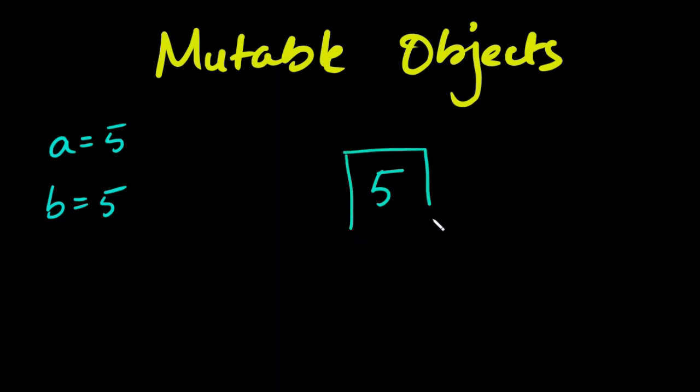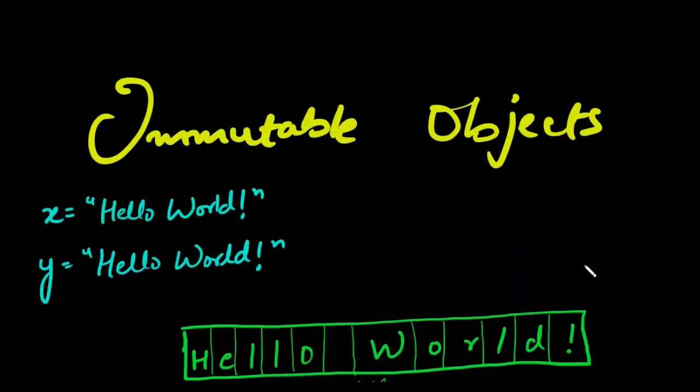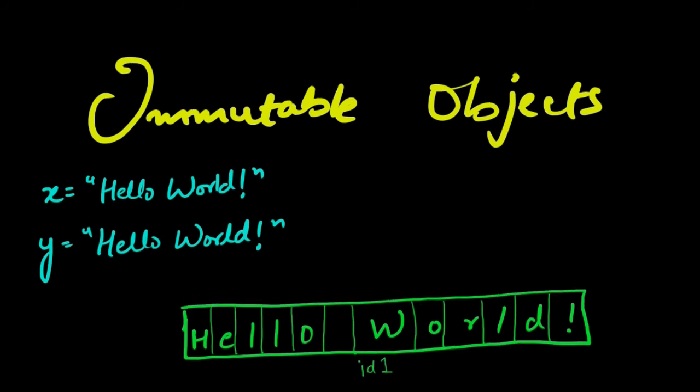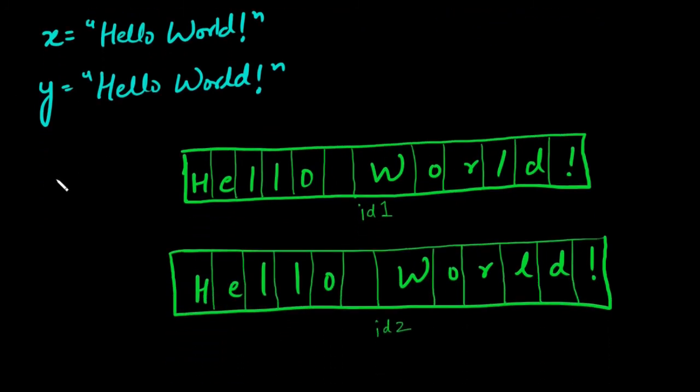As you can see here, both the variables are pointing towards the same object. This is the nature of mutable objects in Python. If the value is the same, they won't create two separate objects, just to save memory. But with immutable objects, that's not the case. Every variable will point towards its own separate object because of the very fact that they are immutable objects. They can't be modified, you can only access them.